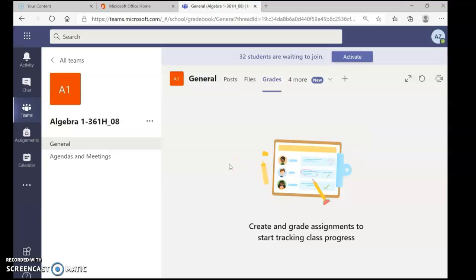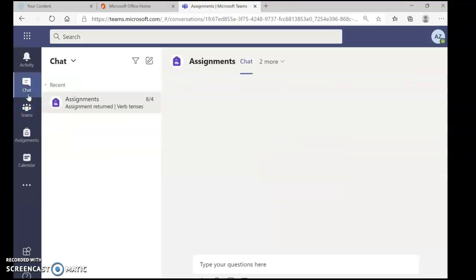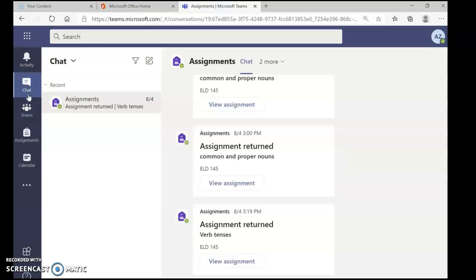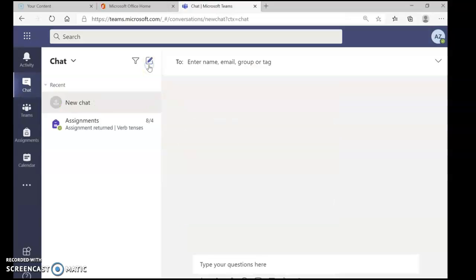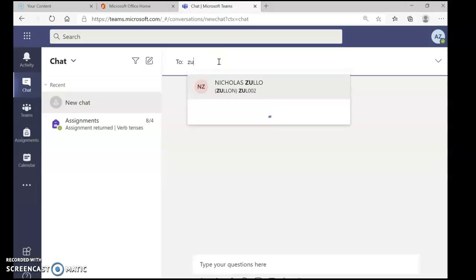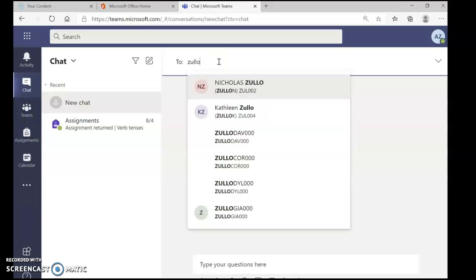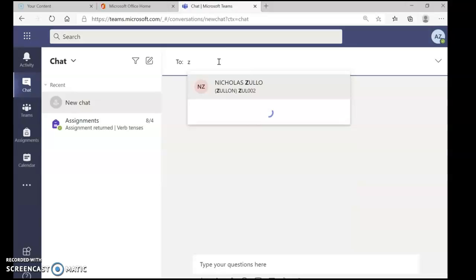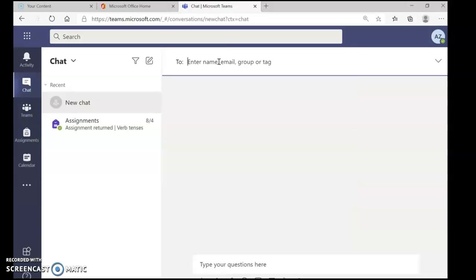Another thing that I kind of want to show you is this chat feature. If you are having a problem, you could always send me a chat. Click new chat. Enter my name. So it probably won't show you mine, but you just type in my email address, okay?